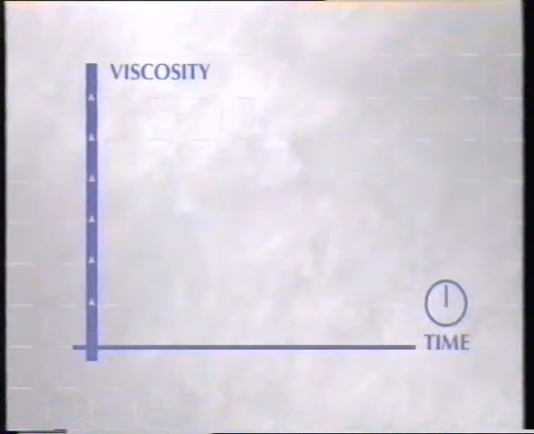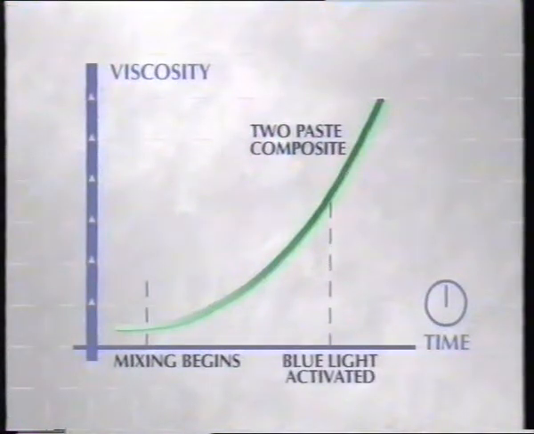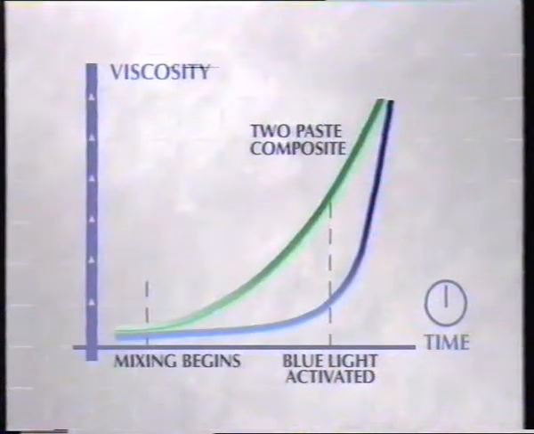The polymerization process started by this thorough mixing can be so rapid that there's a danger that the composite will be too sticky and viscous to adequately form the restoration. This problem can be overcome by the use of light as the activator, because this gives greater control of the setting process. However, the dentist must not linger under strong surgery lighting conditions. Once in position, the composite can be activated by bringing the blue light as close as possible.